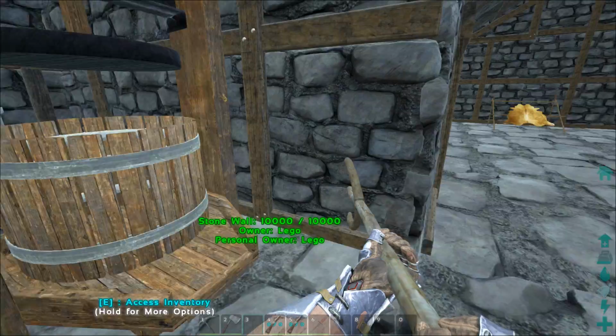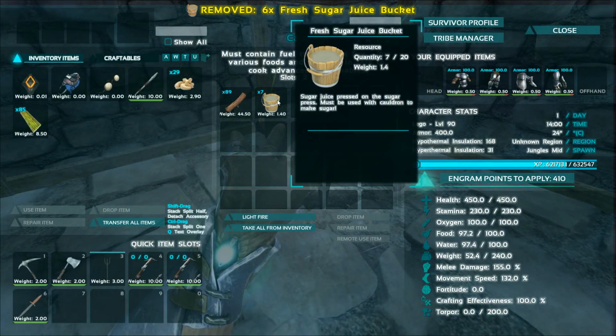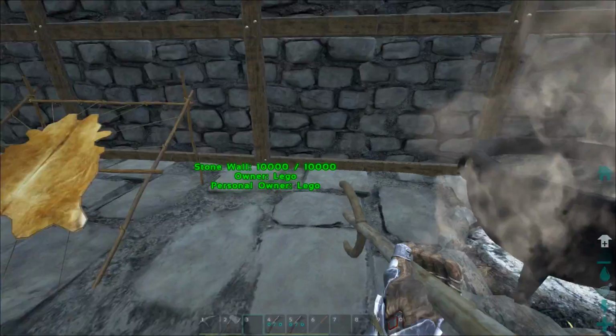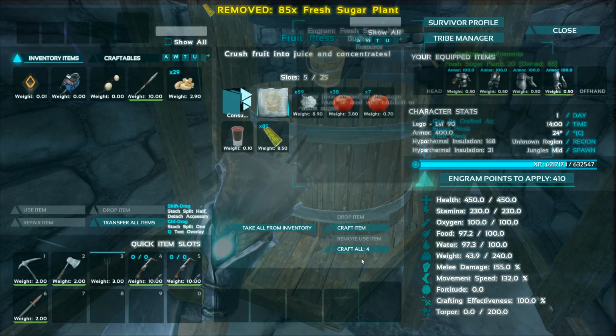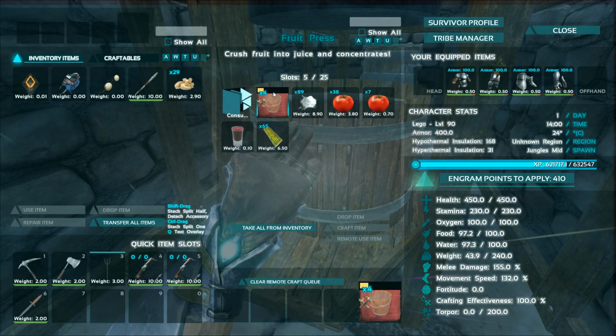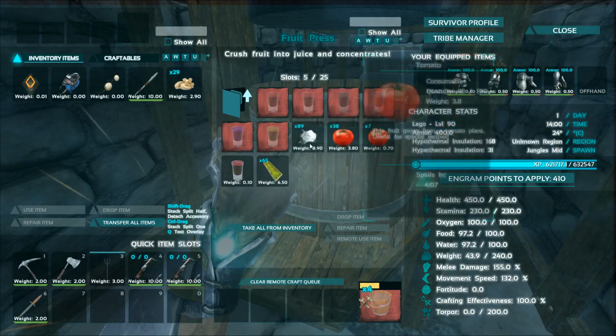So what we have to do is go over to our cauldron, and this is where we've got to cook up this. So we'll cook up our sugar in here, and you can also take your sugar, put it in here, and make them in here. That's what I was trying to show you outside before. So you can make these buckets of sugar in here as well, but you can't use them in any of these recipes.